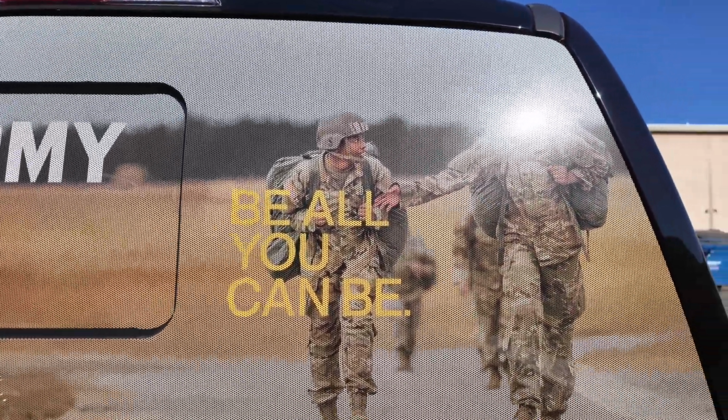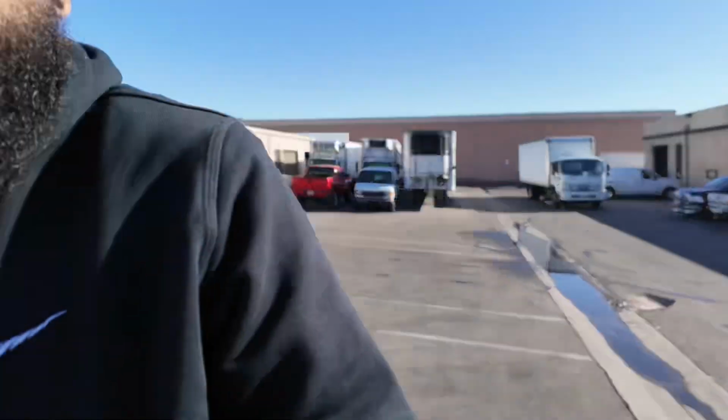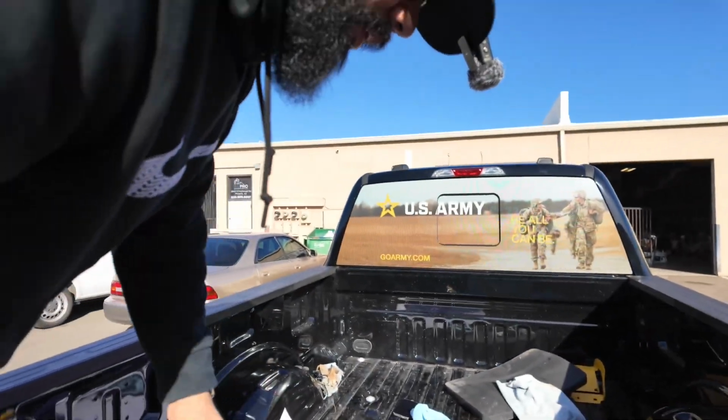Now we're going to do the two back windows. I have the material here, but I am not going to bore you with more installation. The rest is pretty simple. It's actually on the plain window. It doesn't have anything like that little center, so it should be fairly simple. Oh man, this truck is tall.